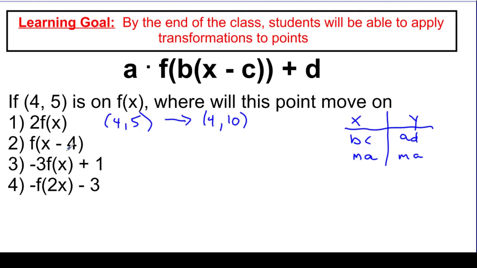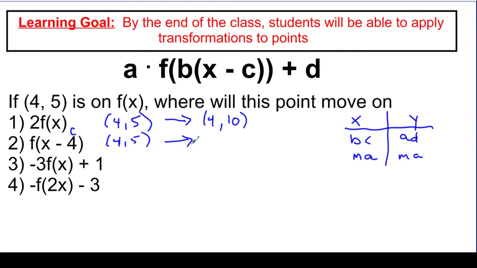This value right here is a c value. So again, if I come over to my table, what it's telling me is that the point 4 comma 5 has a c value, and this says use the c value, add it to the x coordinate. So my c value is again 4. So be careful. I know you see -4 on the paper, but remember it's always the opposite of what you're seeing because of the way that the function's written.